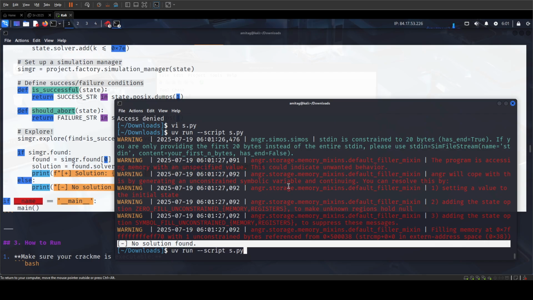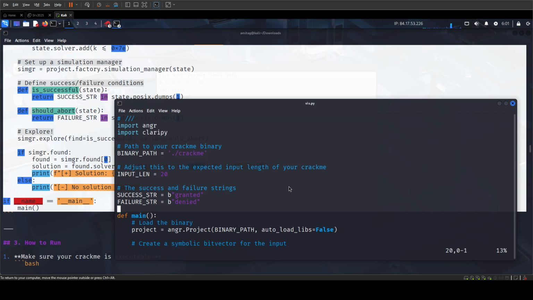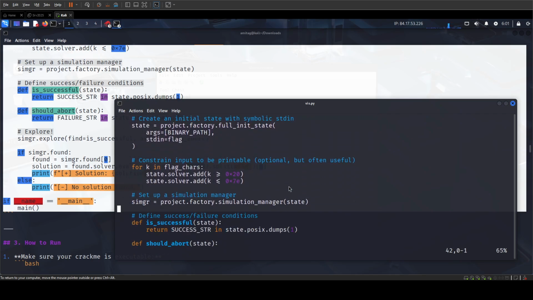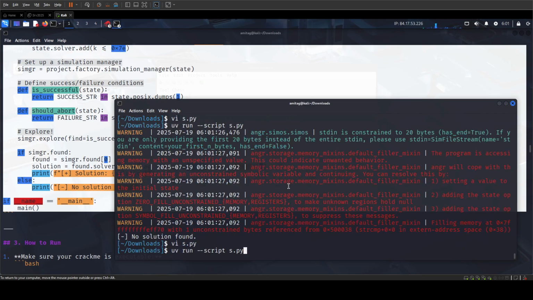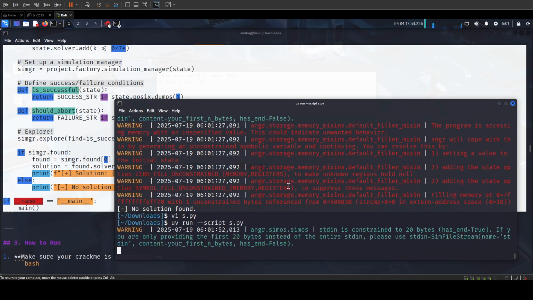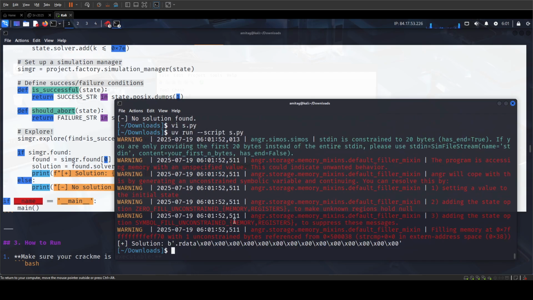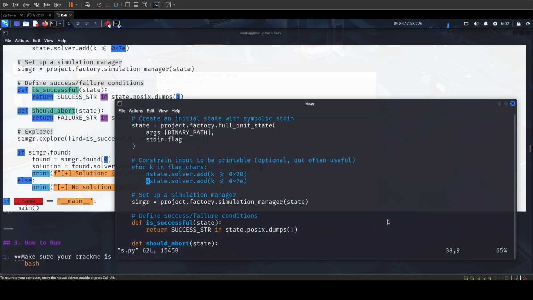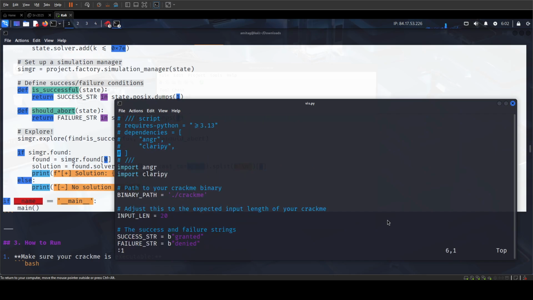This is probably because one of the things that we have done is, we have removed some of the characters and we don't know what characters the crackme is expecting. So I will remove this condition where it was removing the non-printable characters. Okay, and let's try to run this again. And bingo, we get .rodata. And after this, we have a lot of null characters. Actually, let me quickly see if we can fix this. But even if we don't fix it, it's fine.